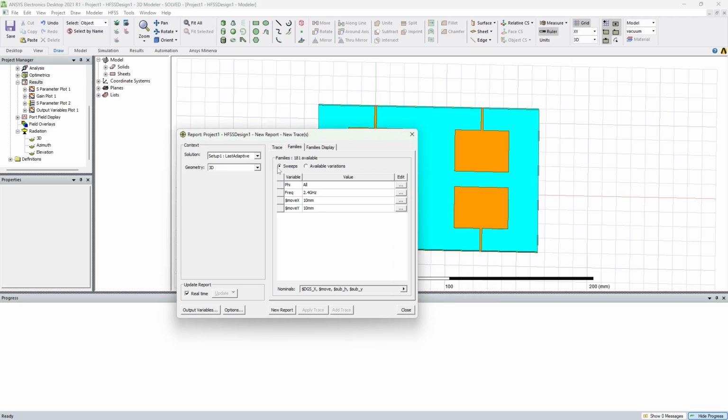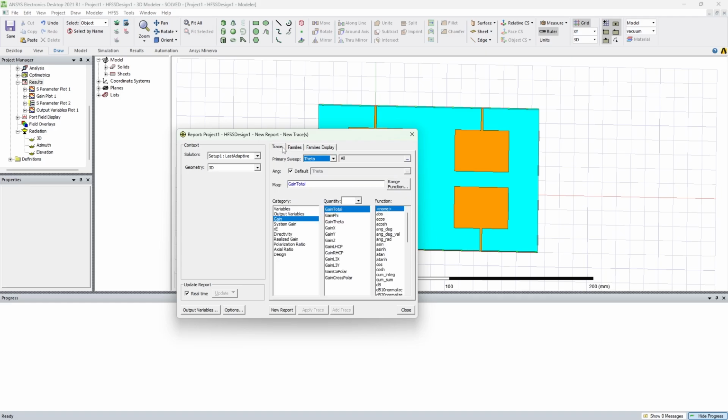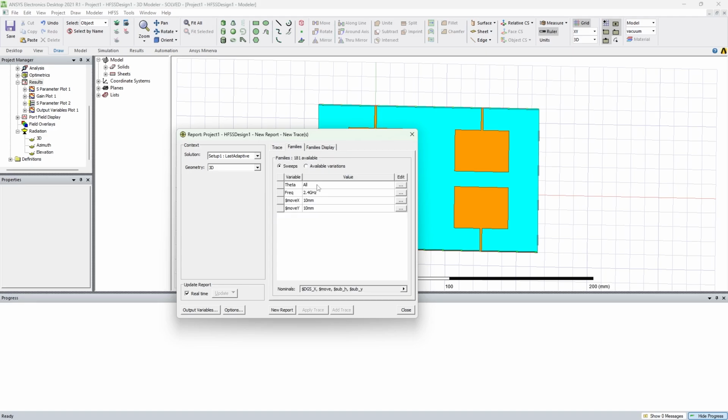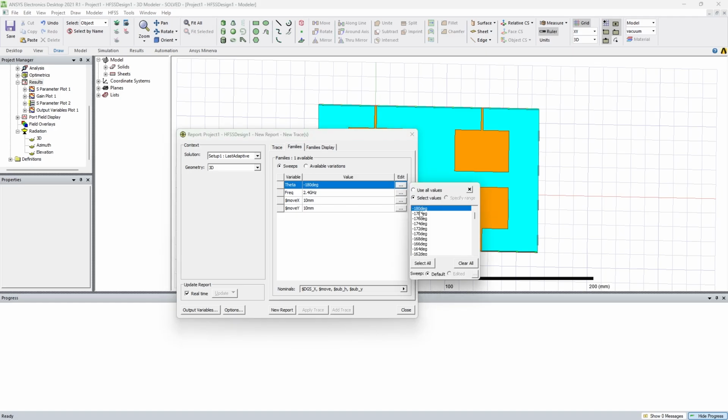Now if you notice, we are seeing the variable as phi, which we do not want. We want the sweep to be on phi rather than theta, which means you're going to get theta as the variable. Now you need to click on two values, 90 and 180.